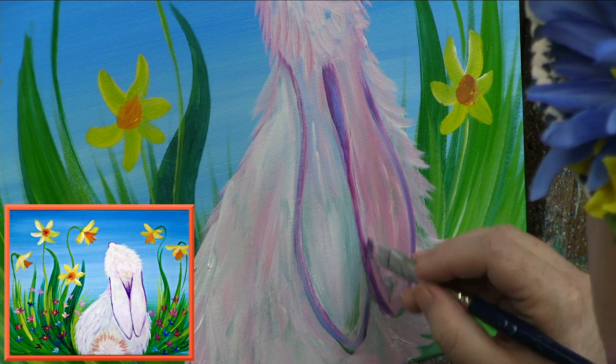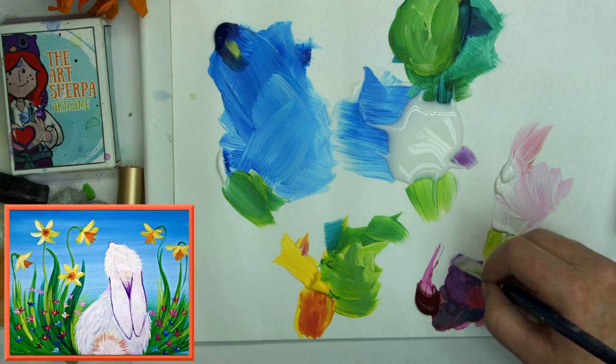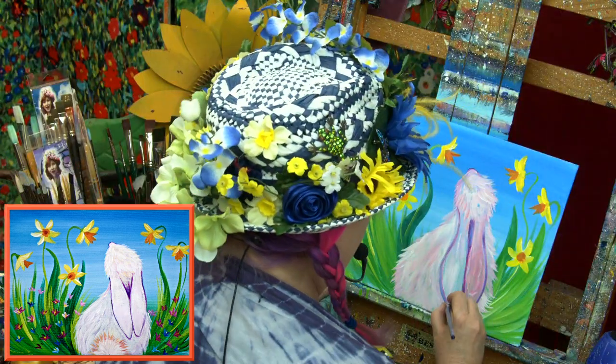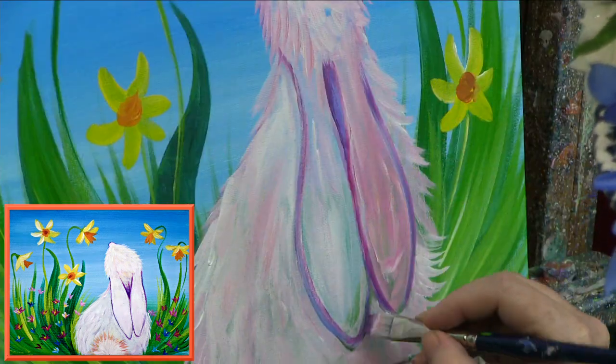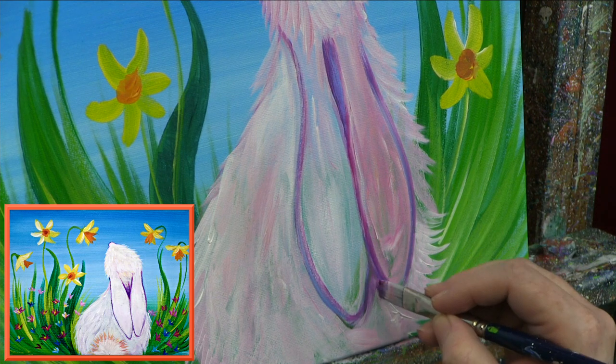It's not critical. And then the other place, I think I've got to get more of my white in before I can do that. You can put a little shadow here between the ears too, because they would still cast a little shadow, wouldn't they?